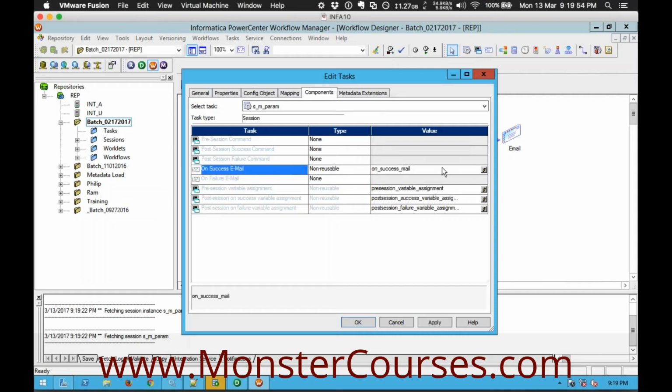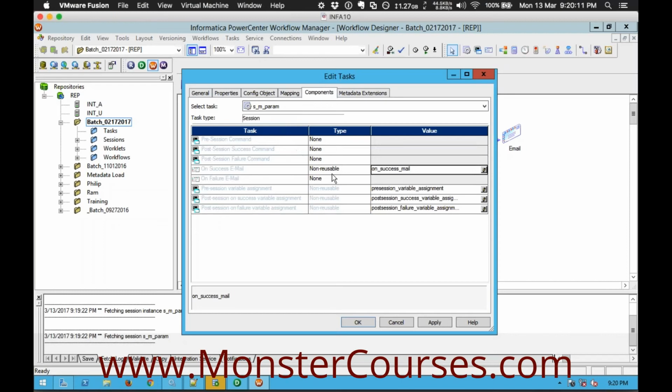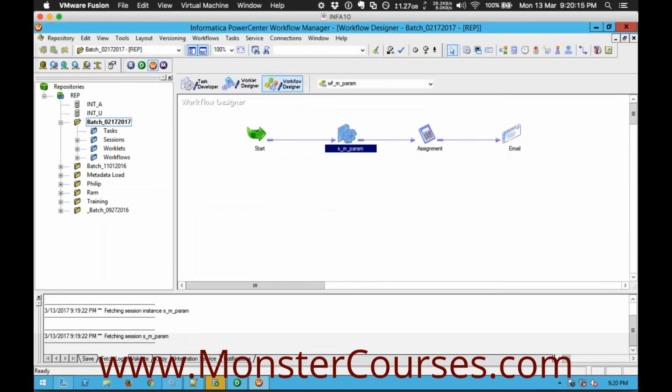In the value, if you open it, you will see the same details that are required: email username, that means recipient mail addresses, subject and the body. So this one, integrated within the session properties, is sent depending on this particular session status.